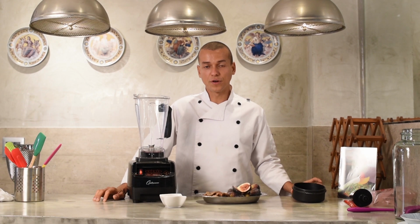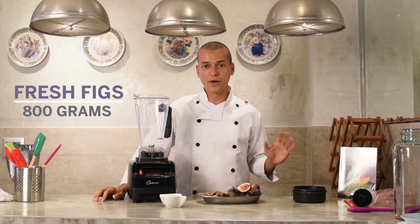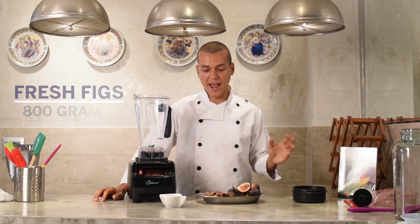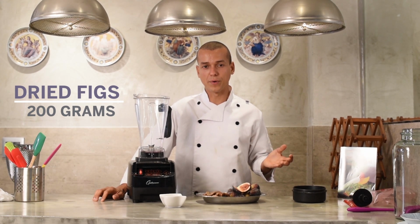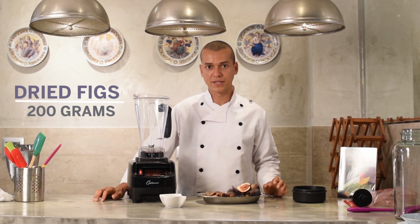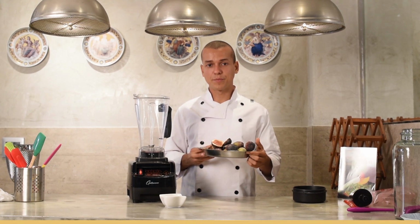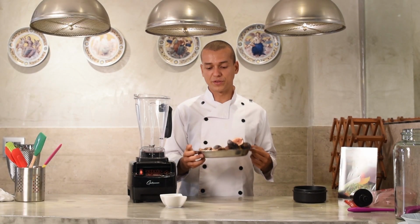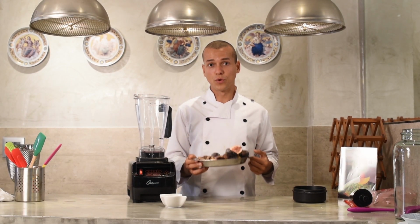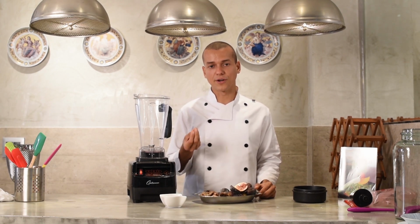For this recipe, we're going to need fresh figs, like 800 grams, almost a kilo, and dried figs, approximately 200 grams to 250 grams. It's only this. The recipe is pure fig, pure deliciousness. And the dehydrated figs will give the consistency of the pudding and the sweetness of it.